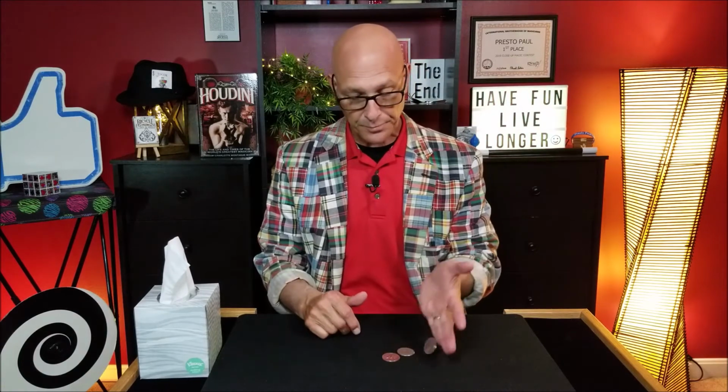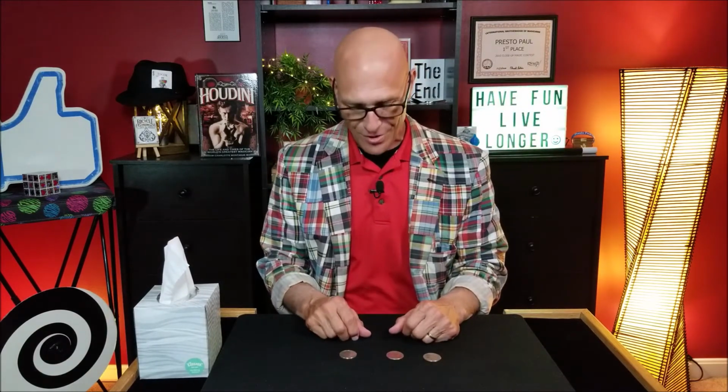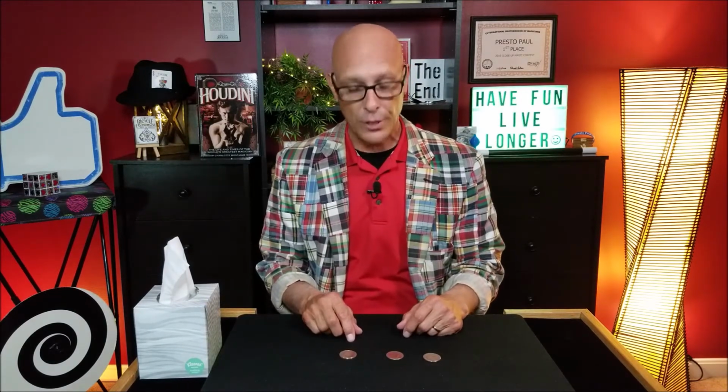Now you have that tissue paper in your pocket if you're doing it with a jacket or any kind of pocket. Just make sure you put it off to one side, because in a moment all these coins are gonna go in that pocket and we don't want them to talk. So now it's gonna come back out and you show the three coins. There's one more phase to this, the third phase. This is the cleanup and the complete vanish of all three coins.